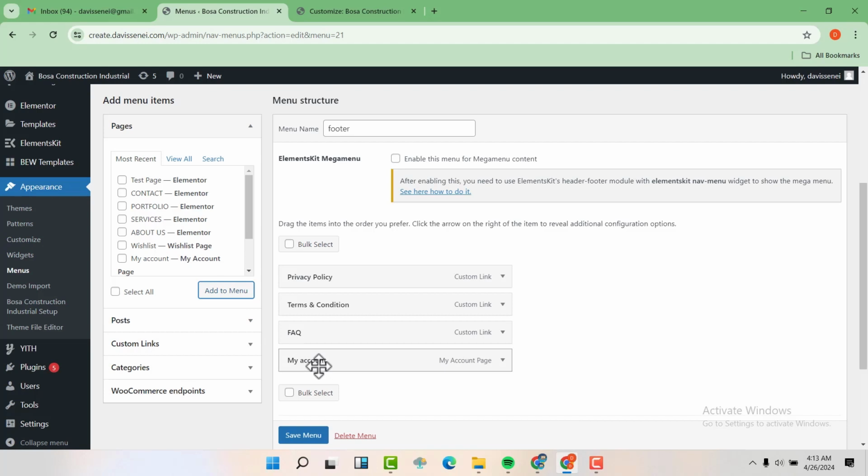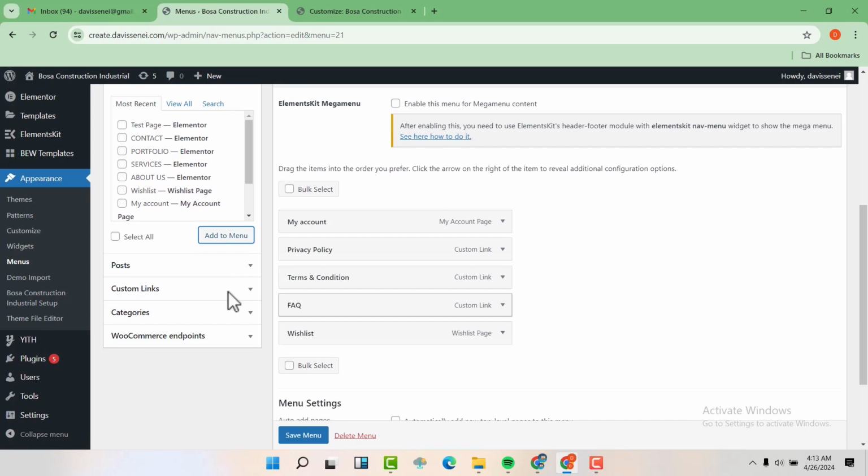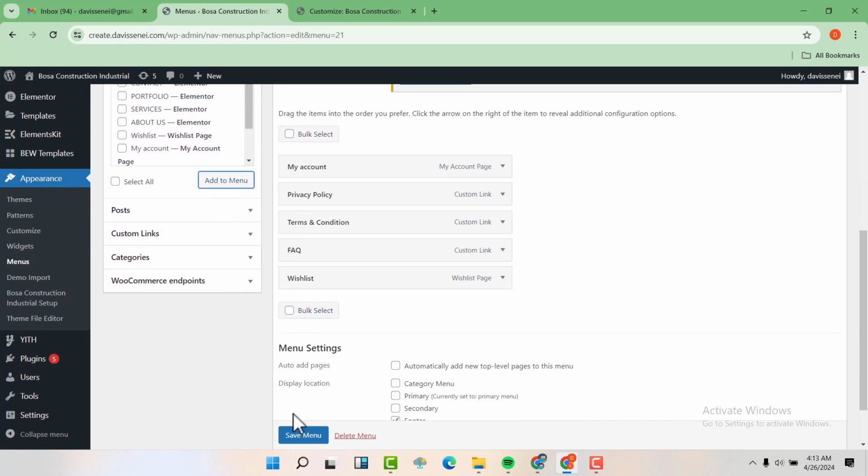And we can also even rearrange that. Maybe we start with my account, then privacy policy, something like that. Then we can also even add our wish list. So we have all these sections here. I'm just showing you that you can add them, and then you can save them.